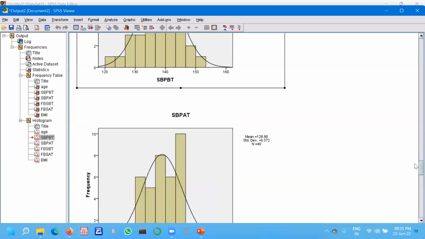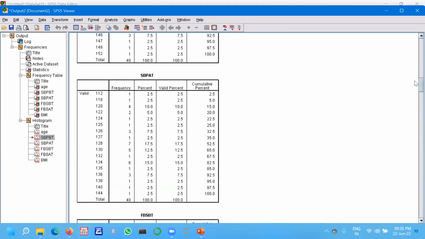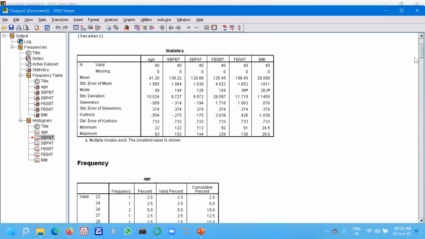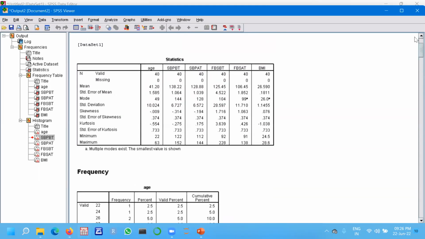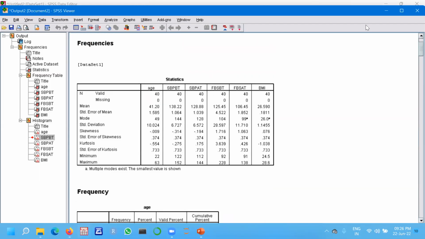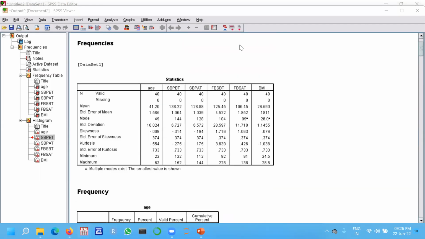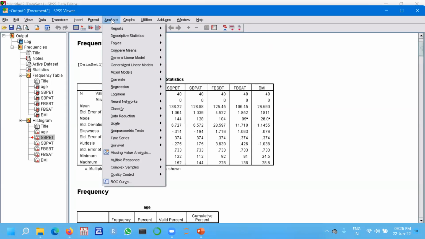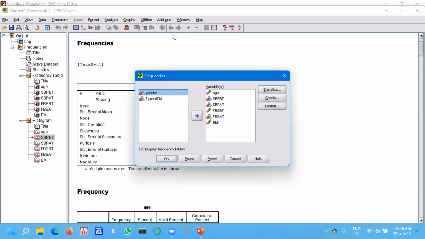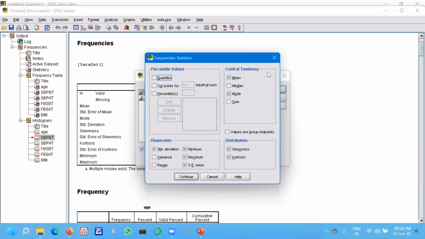So this is how the descriptive statistics is estimated in SPSS with one touch. So what is it? Have to go to Analyze, Descriptive, Frequency. In that, Statistics: central tendency, dispersion, distribution. Okay.